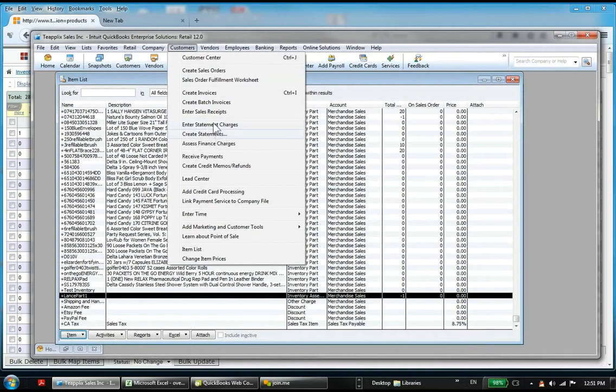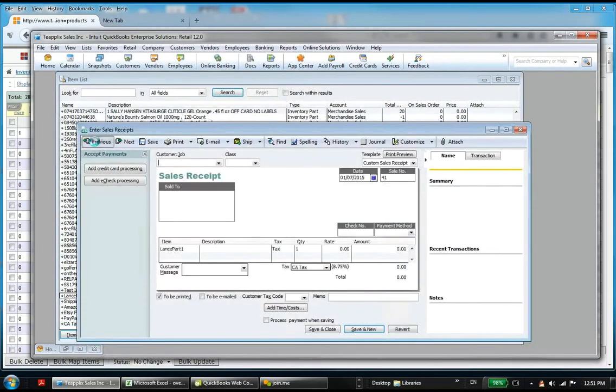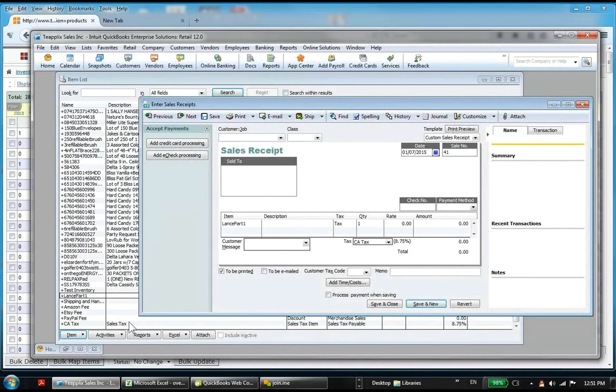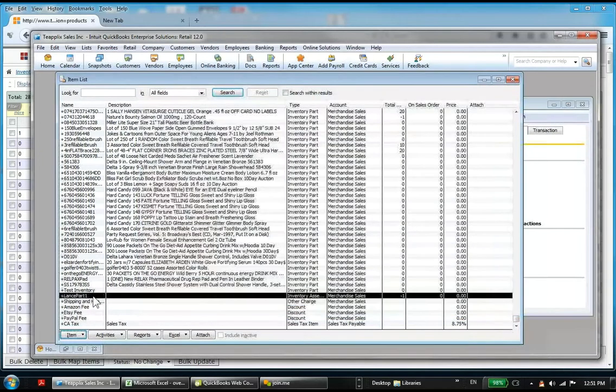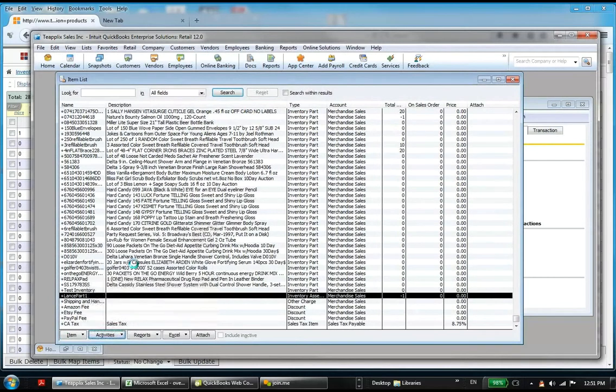So on a customer, what we did is enter sales receipts, right? So normally, in a normal order, you just type in the customer's name and address, what's sold, and you're done. For an inventory assembly, what happens is you do 2. The first thing you do is you go to here and you go to these and you say, I want to build assembly.